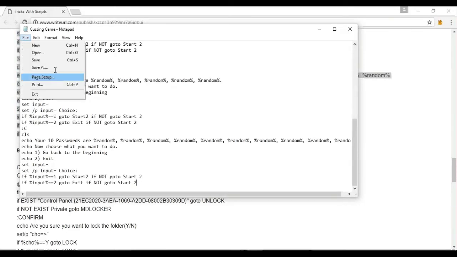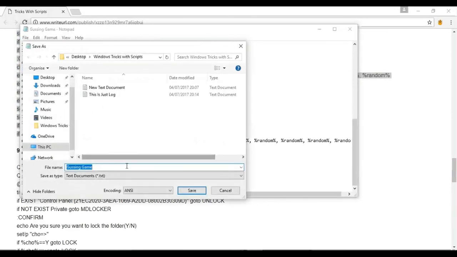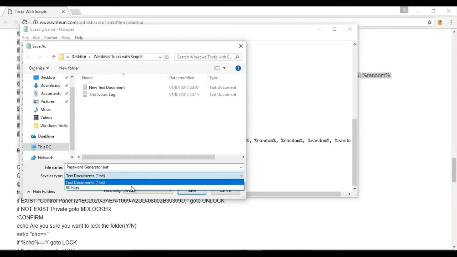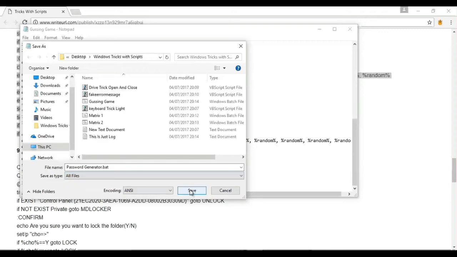And let's paste it as before. There we will save it as a bat file. Now let's test this out.